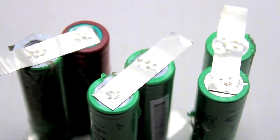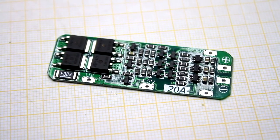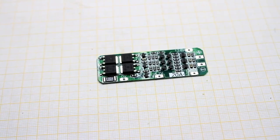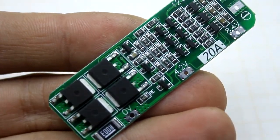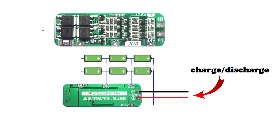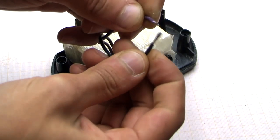Let's begin remaking. The process of charging and discharging a lithium battery should be carefully monitored. For this purpose, we will use a charge board with protection. The upper limit of discharge current for this board is 20 amperes for three cans connected in series. Batteries are connected to the board as follows. If a load consumes more than 20 amperes, the protection will work.